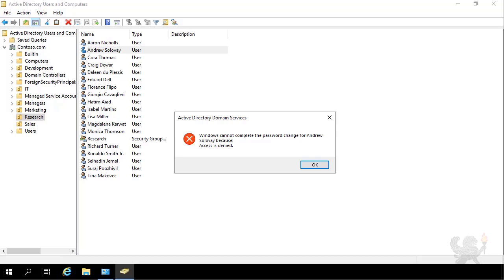This was a short demonstration on how you can delegate administration privileges so that someone in your organization can reset the passwords in a particular organizational unit. We do that by giving access to a group name, adding a user to that group, and now the user can perform that task, but only in that scope, in that particular organizational unit.